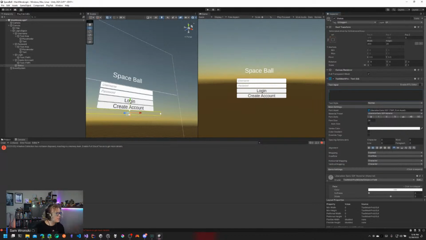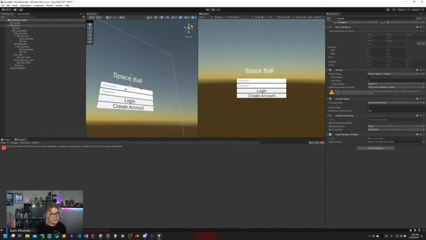I'm going to remove the text for now, and we can actually update that, and it should automatically display for us as we do our login. So I can change this, drag it over here, and now assign it to our object, so that as we go through this login flow, things actually happen.